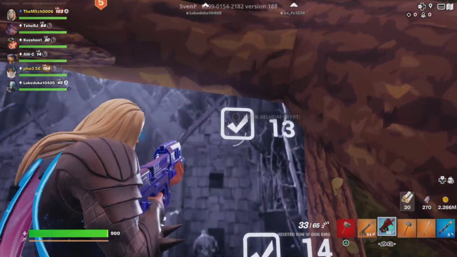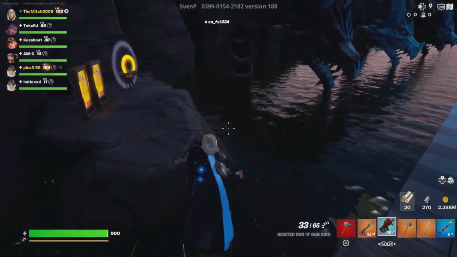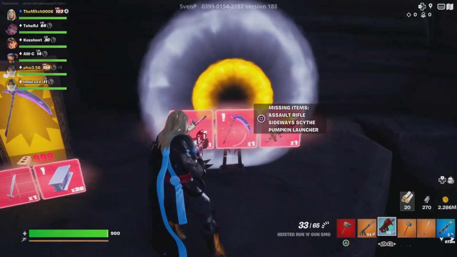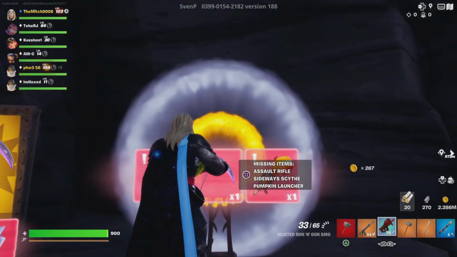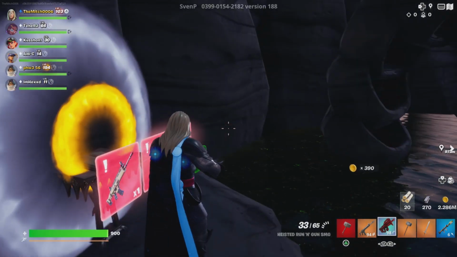It is right here, Chamber of Agreements. As you can see, these are the requirements to unlock this portal here, and that'll take you to Mirmir's Well. Am I pronouncing that right? Hopefully I'm pronouncing that right.